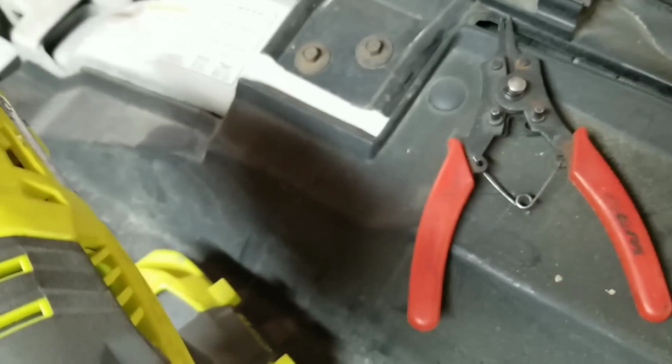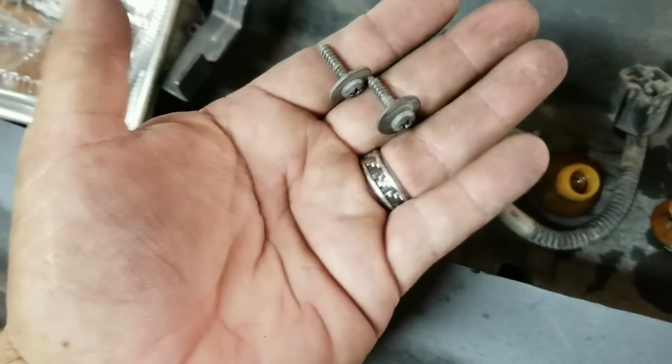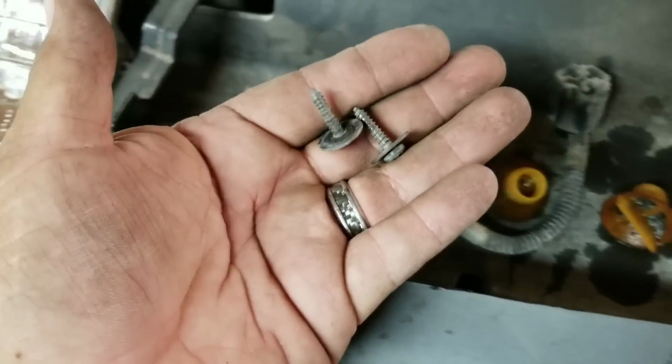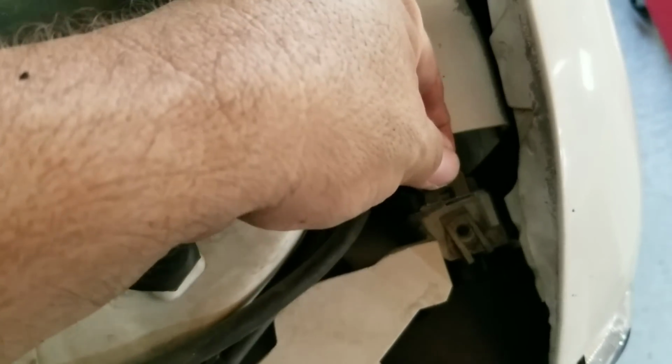I've got a couple more over here. There we go. There's another one. So yeah, these screws are going to be what's going to hold that in down there. So just go ahead and get those screws put in there, fit that up into there, and then like I said, this piece that you pulled off, it's going to have the flat side on the right there like that, and it's going to pinch and just slide in, and that's what's going to hold your headlight in, and the whole thing is just going to mount up beautifully.